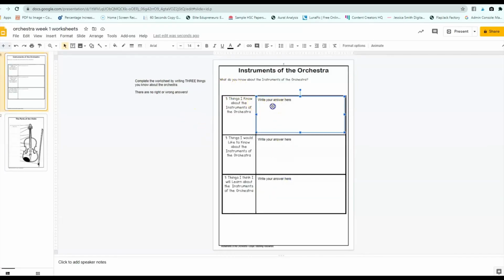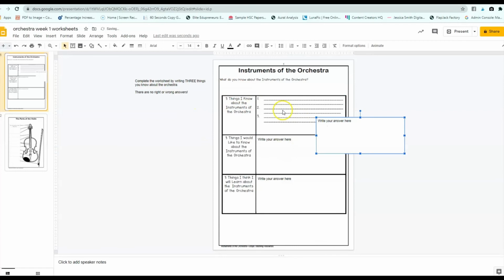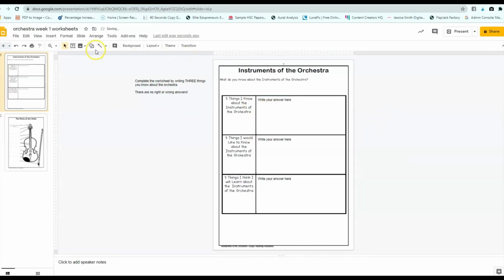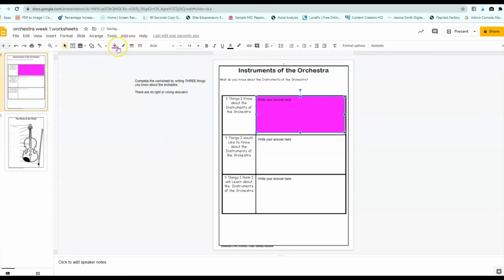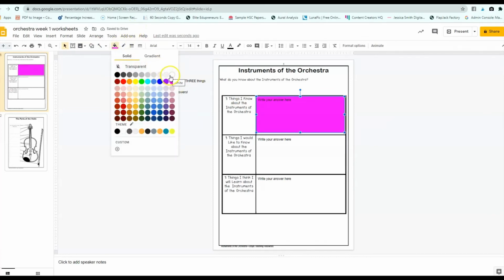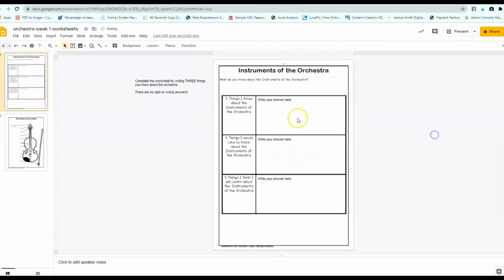Now from there, because underneath here, remember, is still that text, those spaces to write on, all I've done is created a text box, and then I used the fill tool. I could make that pink if I wanted to, but I'm not going to, because I'll make it white. Okay, and then write your answer here. You'll be surprised how many kids will still leave that bit there. Alrighty, and then you type it, so that when they've actually done the work and they go to share it with you, you've only got these 2 pages that you're actually looking at.